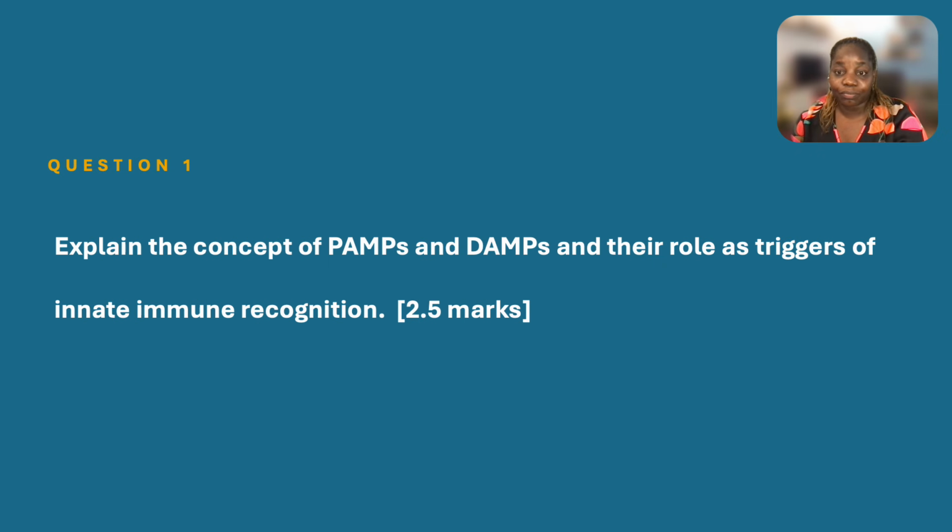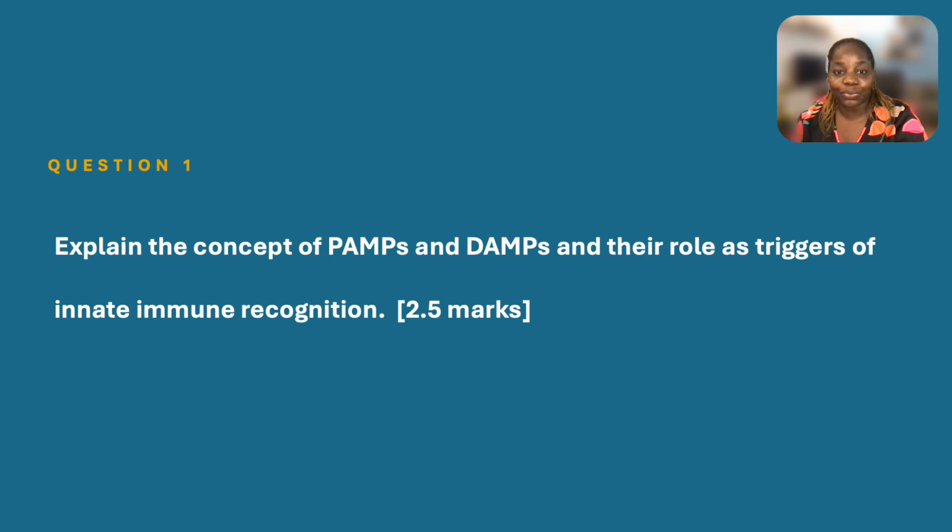And so that means if you only define the terms without addressing the role as triggers part, you will lose actually the 1 mark allocated to that part. So this question integrates content from the lecture on the innate immune system, and it also connects directly to the complement lecture, since complement activation through the alternative and lectin pathway is triggered by PAMs. Normally, if you are a good student, you should make directly the connection.